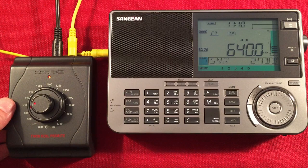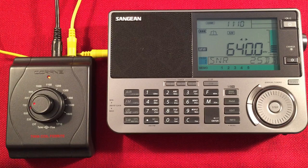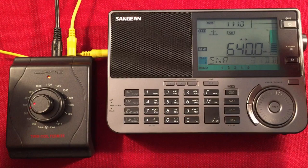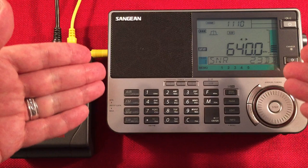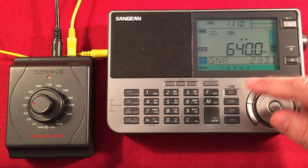Reconnecting the box and antenna — signal jumps right back up. This radio does perform better than the original 909X even without the external antenna — the internal antenna is pretty good. But since I have spurious tones and my number two key acts up, this will probably go back. I'll likely order it again in six to twelve months to see if they've improved the design, especially the single sideband, which really bothers me when trying to receive ham transmissions.